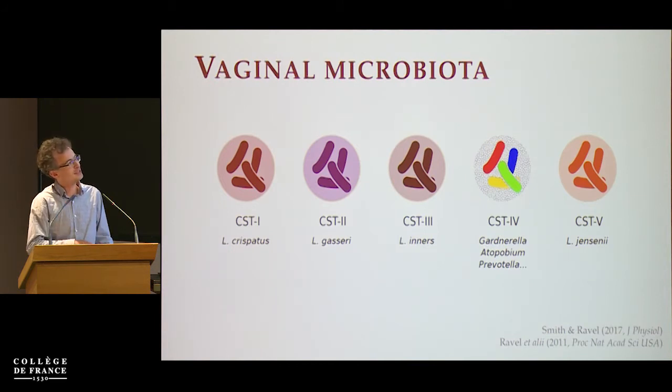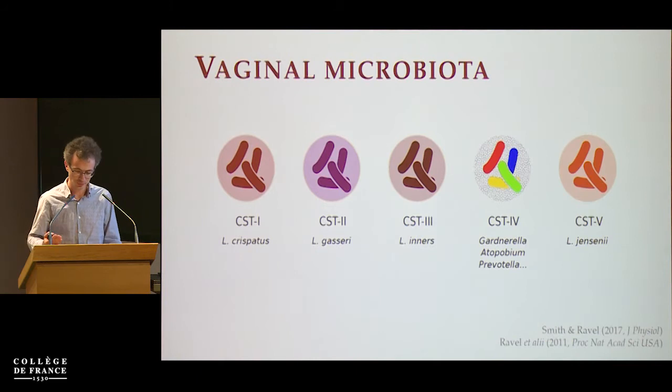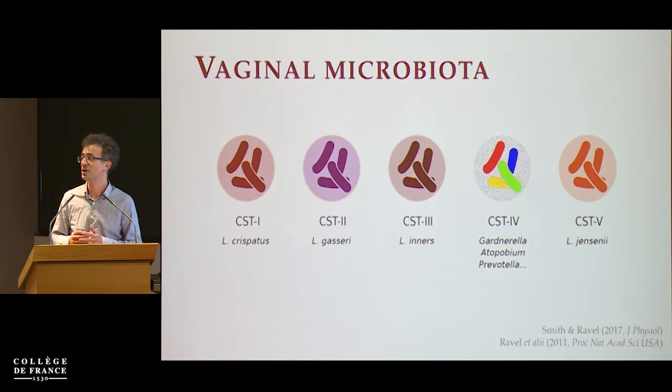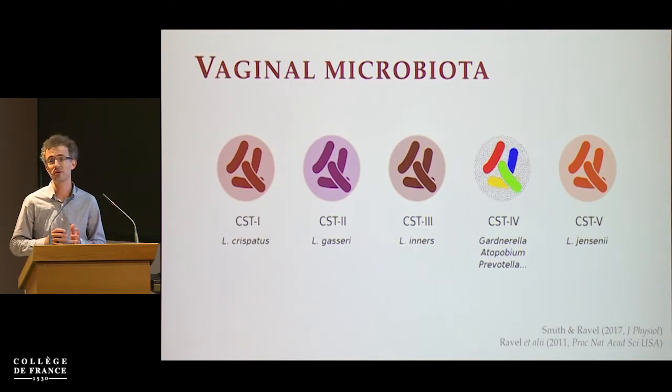One of these communities is slightly different. It's colonized by anaerobic bacteria. It's very diverse, so this one is a bit of an outlier. But yes, it's a really interesting system to understand the microbiota, and it can be studied at different scales. At an evolutionary time scale, these lactobacilli-dominated communities are really human-specific. You don't find them in other mammals. You don't even find them in non-human primates.